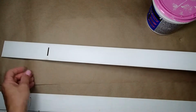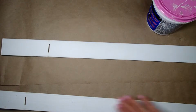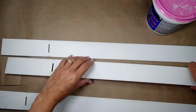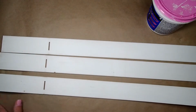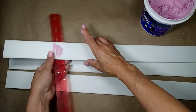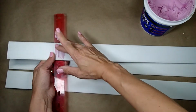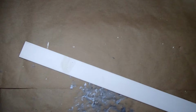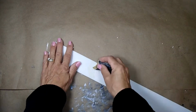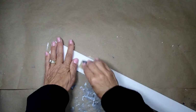We were changing some blinds in the house, and of course I could not throw my old ones, so I kept a couple of sets of blinds. So I have 3 2-inch blinds, so the height of the project is going to be 6 inches, and they have those little cuts, so I'm going with a spackle, or you can use wood putty, and I'm filling in the holes. I'm gonna let them dry, and once they are dry, sanding paper goes into action, and I'm gonna sand it nice and smooth.